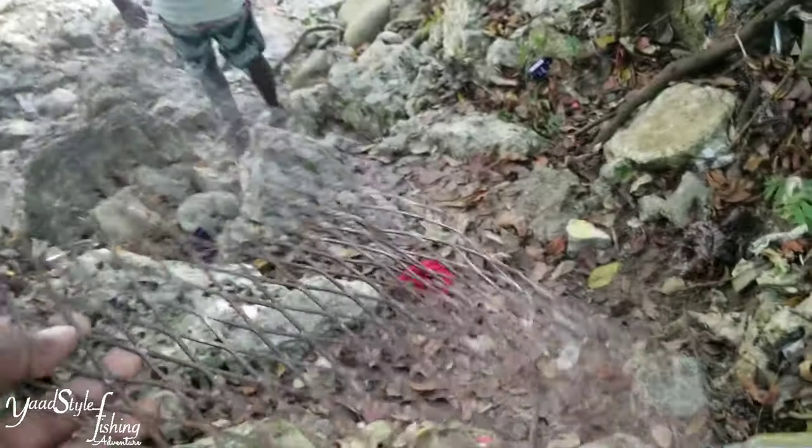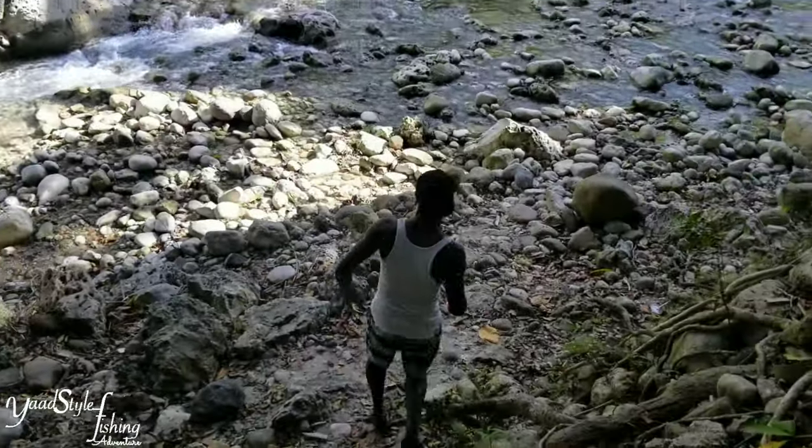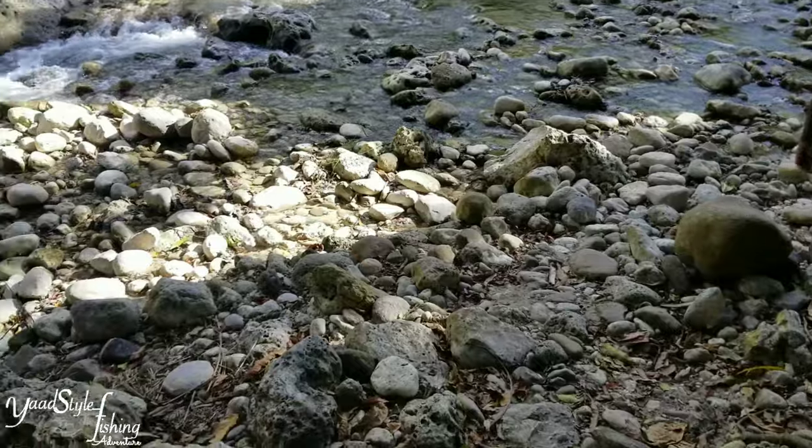Yeah, so we got this, a nice fish mesh. Just go back up the stream, wash it off and put it on the fire.